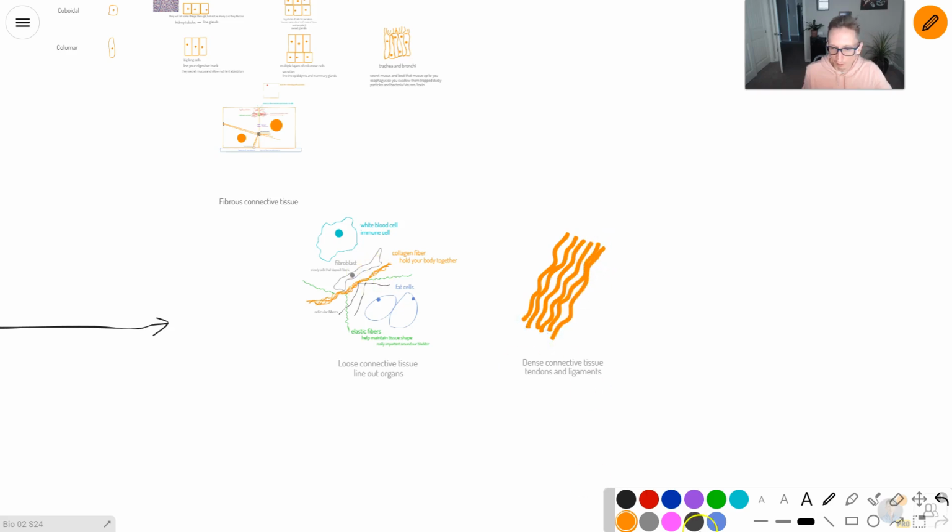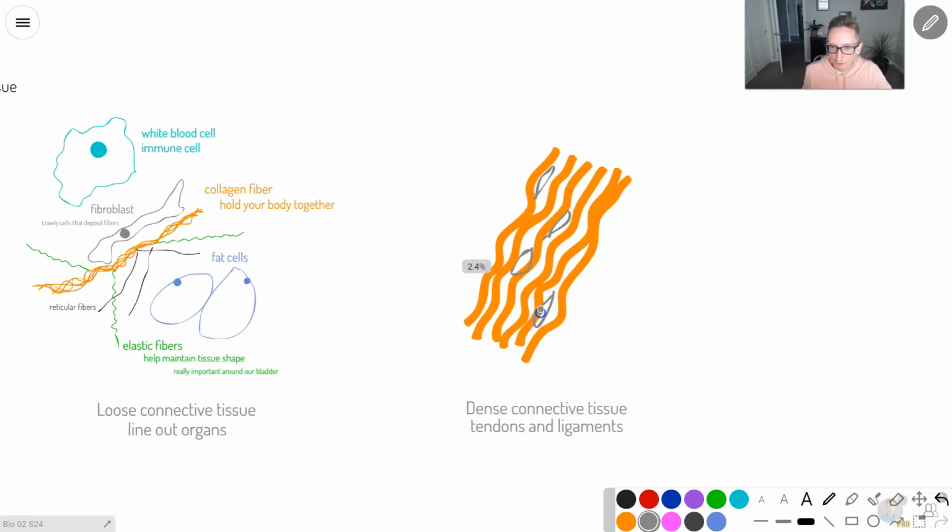Like this, and then we would have our little fibroblasts kind of decorated in here, hanging out with the little bacon. We got a little fibroblast hanging out with our little bacon. And we'd have some nuclei on those as well. So we would have fibroblasts helping to deposit the collagen, and then we would have our collagen fibers. Okay, pretty cool. All right, let's pull up some pictures of these.